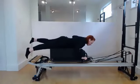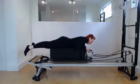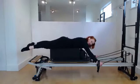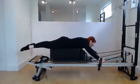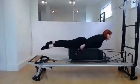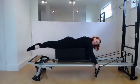Head towards the back of the reformer. Hold up onto the ropes. Let's have our legs turned out today and laterally rotated, so you have a little more space for the sacrum to come through. Connect to the back of the shoulders, pull the arms down and back, plow, and reach the arms down and forward.